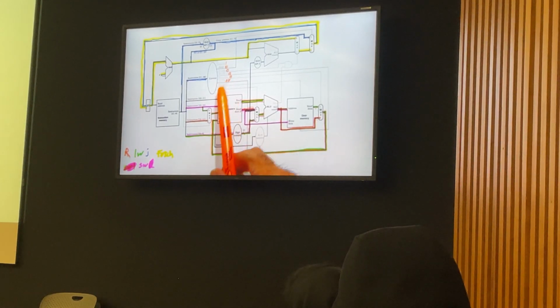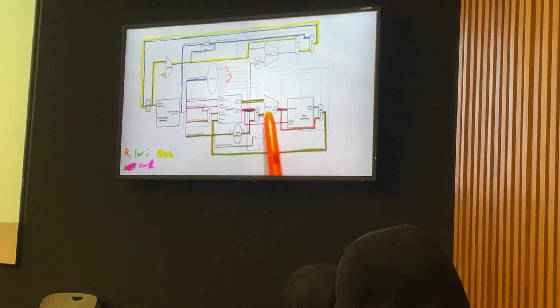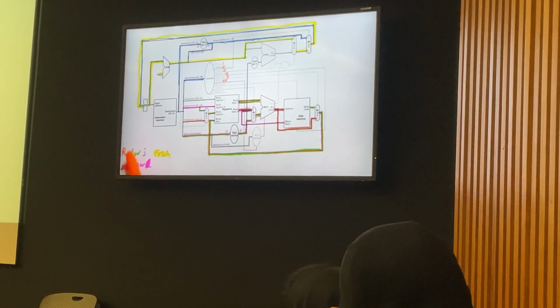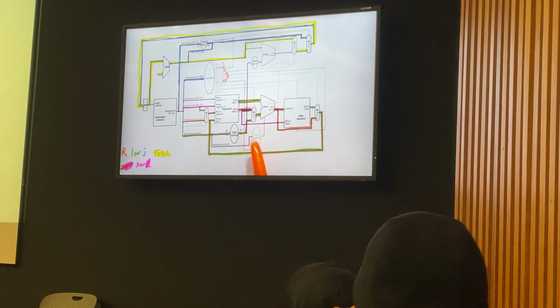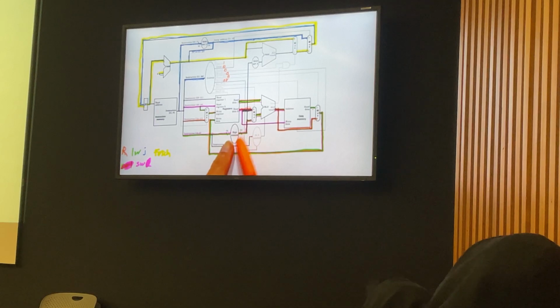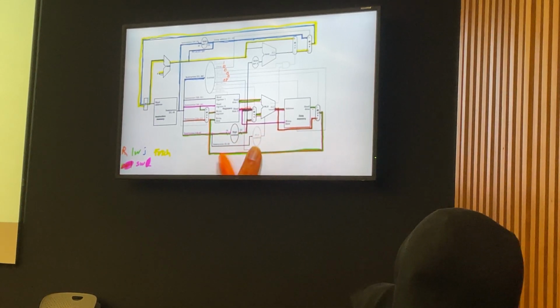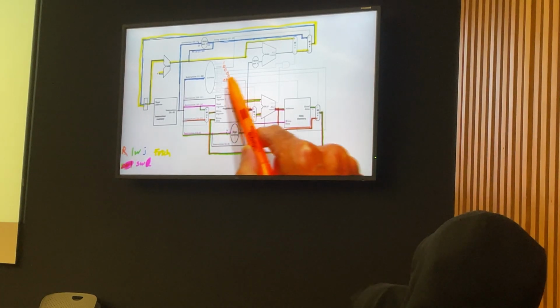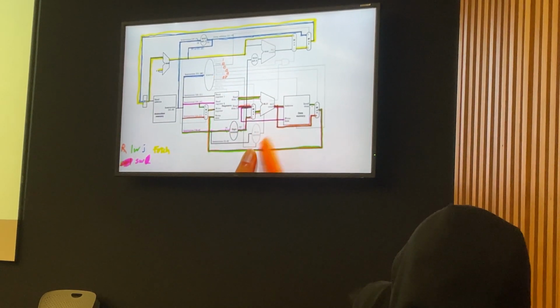Because for R-type instructions, the operation you do in the ALU depends on what exactly that ALU op is, which is dictated by bits 0 to 5 of the instruction, which is coming through here. So the details of what actually happens is there's some combinational logic which interprets bits 0 through 5 of the instruction along with this ALU op field and produces the appropriate ALU op. But we're not going to worry about it. We're just going to write op. Okay?